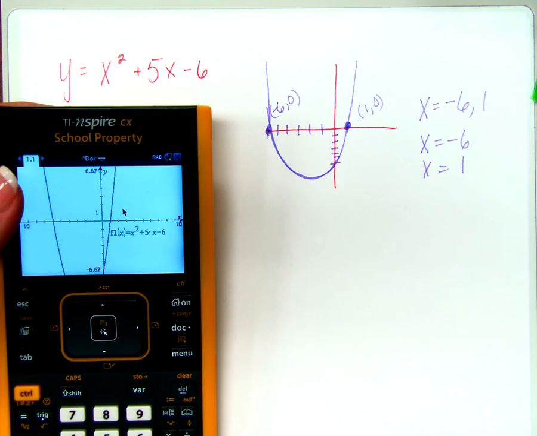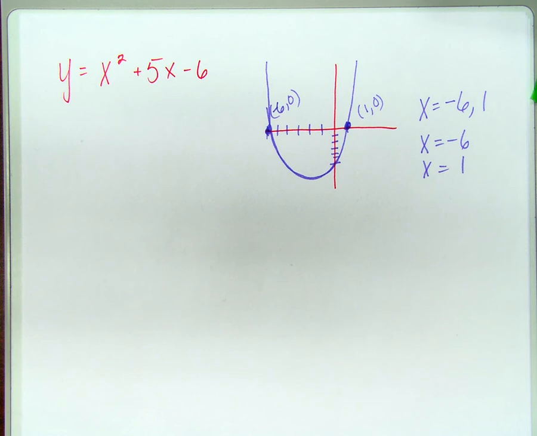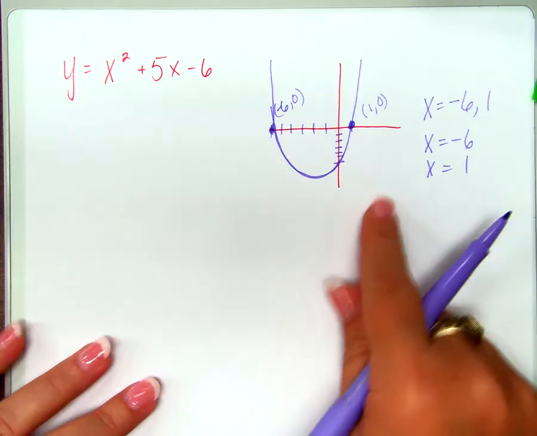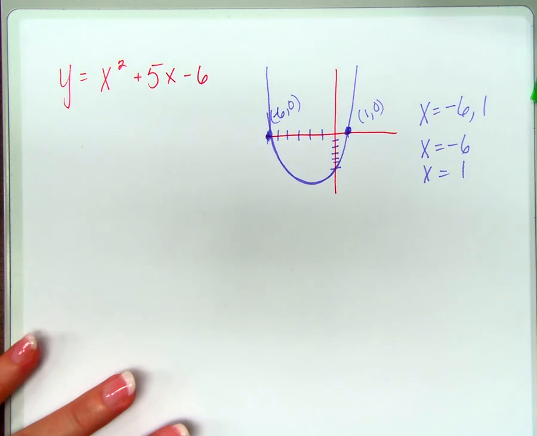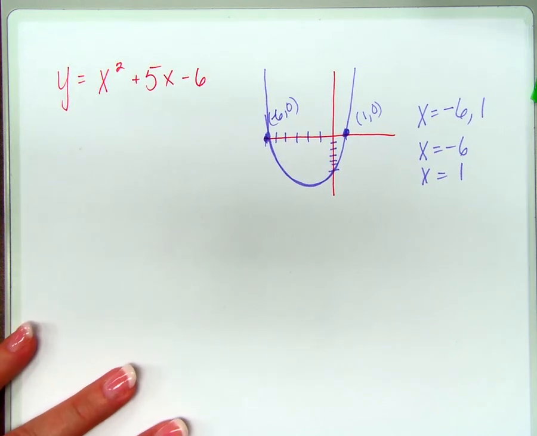Guys, is that the only way to solve this quadratic? No. How else do you know how to solve that quadratic? We solved it by graphing because I specifically told you the directions were solve by graphing, right? How else could we solve that? Yeah, we could factor it, couldn't we?